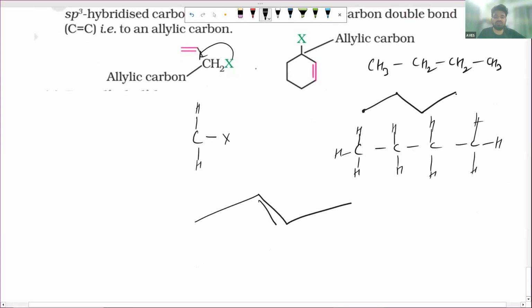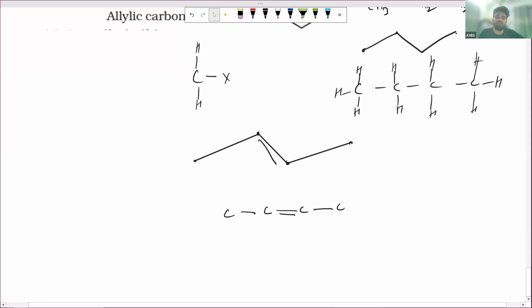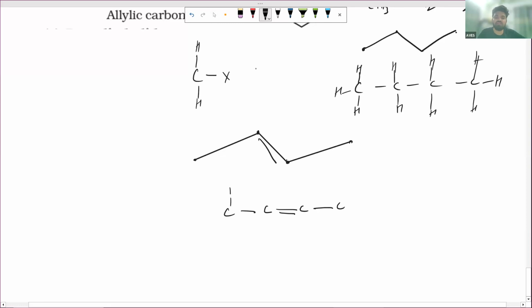This means that this carbon and this carbon are doubly bonded, and this carbon is single. So you make a single bond, then you go to this carbon, then to this carbon, but this carbon and this carbon are doubly bonded. And now you come to this, this is a single bond. Now you have to place the hydrogen accordingly. It has one single bond, the remaining are three. So you have to mention three here.